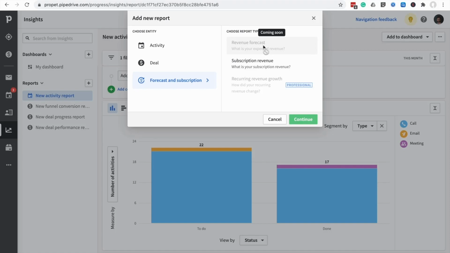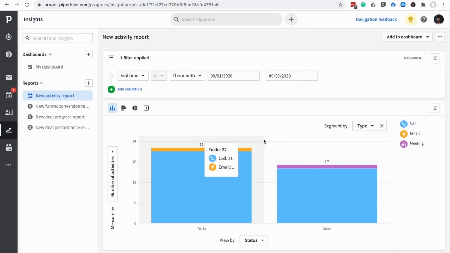It'll be in the new view in Pipedrive very soon for you to be able to forecast, taking the deal value and forecasting based on the percentage of how much you close from deals in each stage. You can tell how much money your company is going to earn in a given month. It's not 100% accurate, but it gives you an estimation of what that will be, which is really nice.